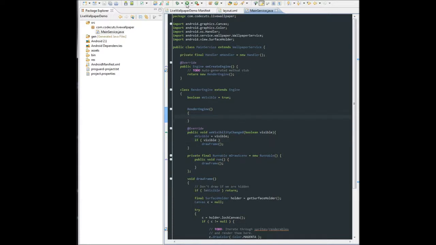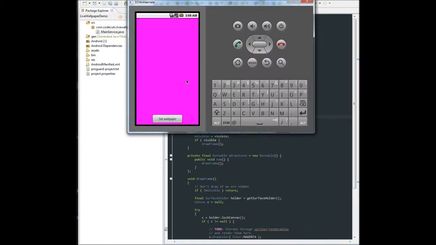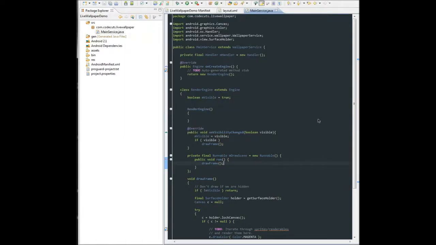If we go ahead and run our project, you get something that looks a little bit like this. Ta-da! Looks like it worked. So that's the basics behind the bare minimum required to start a live wallpaper. In the next couple episodes, I'll show you how to actually create a framework that we'll be able to implement and use in this live wallpaper framework that we've created, a bare bones system.